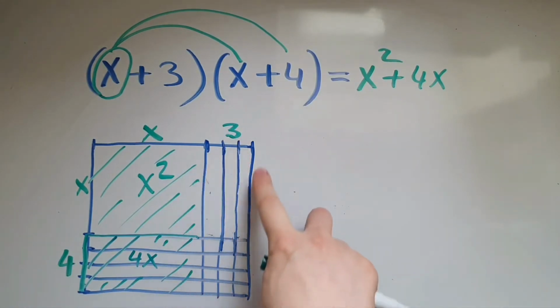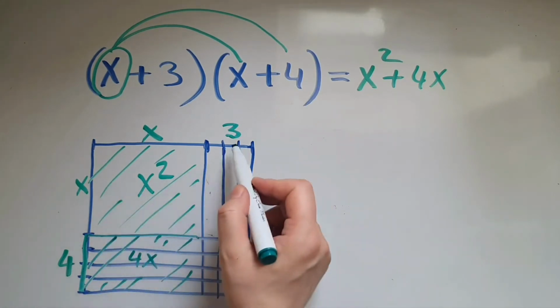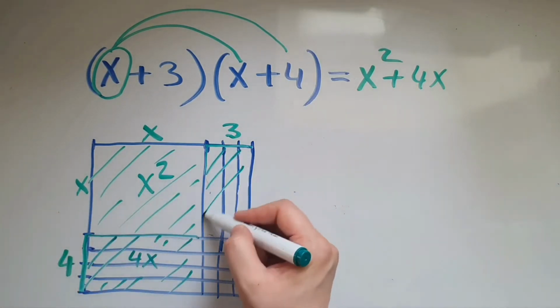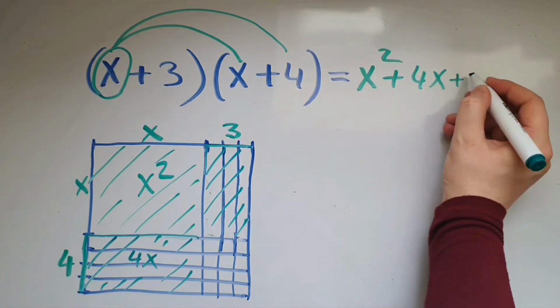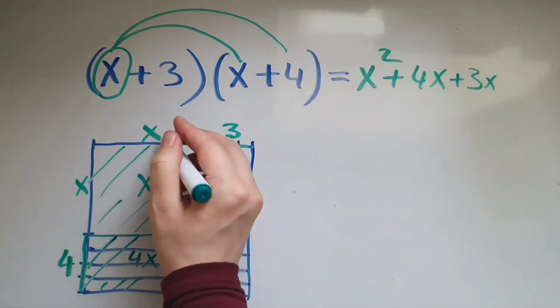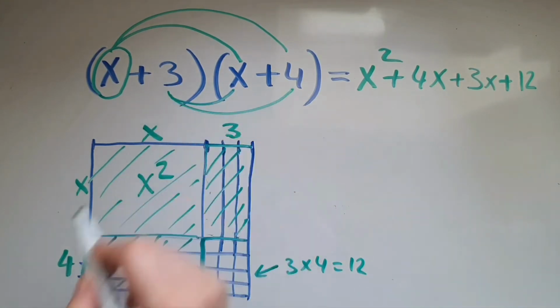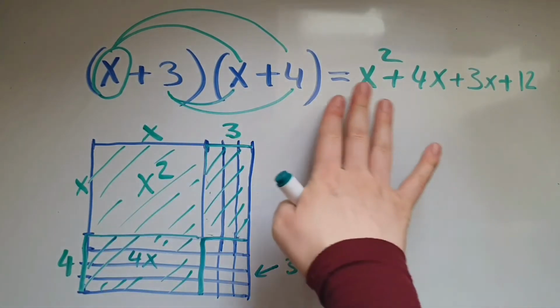Now let's have a look. We've got this area which has dimensions of 3 centimeters and x, so 3 lots of x, and we write that as 3x. Where is that here? That is 3 times x. What is left? There is this area here which has dimensions of 3 and 4 centimeters. So 3 times 4 gives us 12, and as you can see, there are 12 squares in here. So we're going to do plus 12. And where is that coming from? 3 times 4.